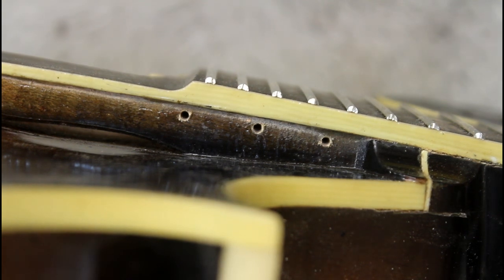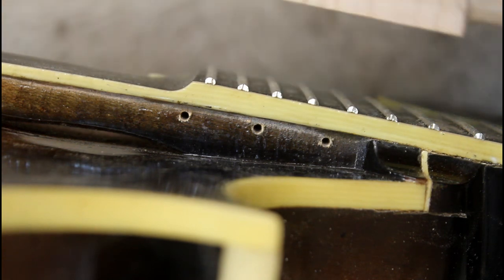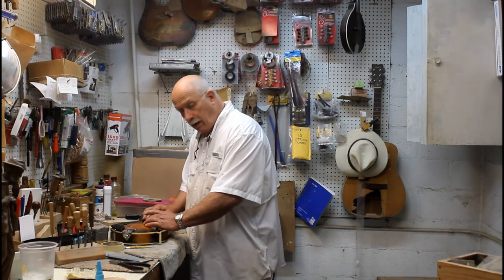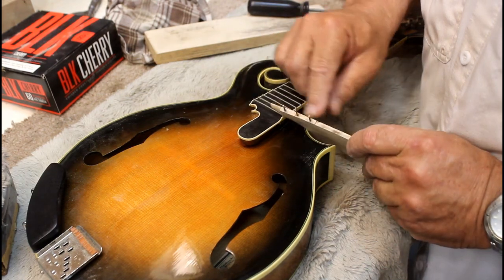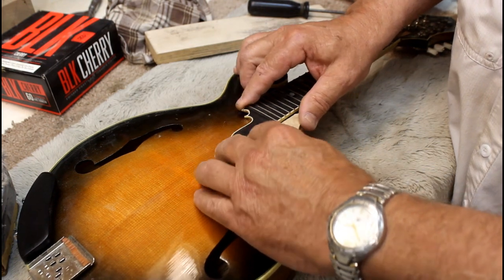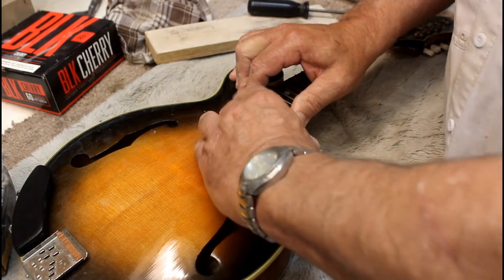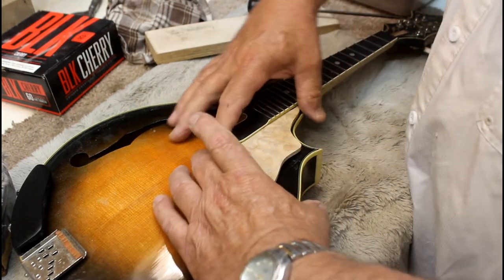And now those holes are drilled, and matching holes are also drilled in the pickguard. So all we have to do is just pin everything together. Okay, I have the pins in it now. Come take a look. 3 pins, if you can see them. 3 holes. Everything works really well. A little bit of epoxy in there when we finally mount it, and it'll be good. Now we have to worry about making it pretty.